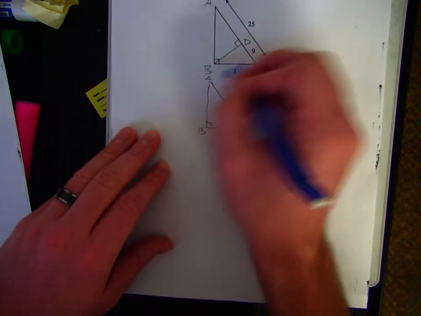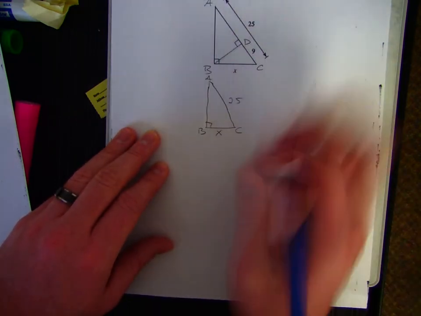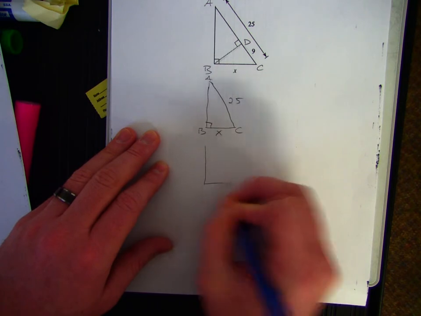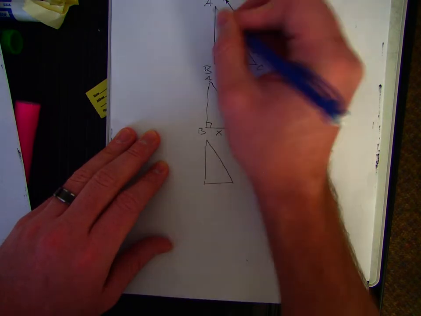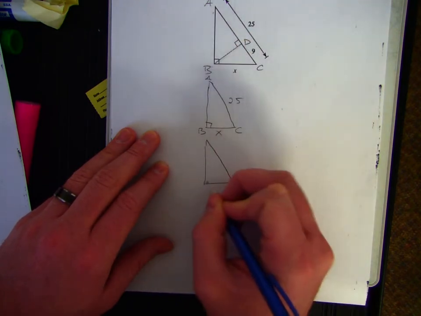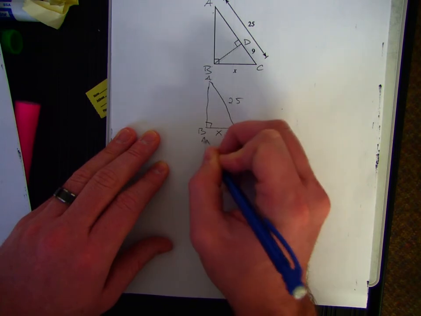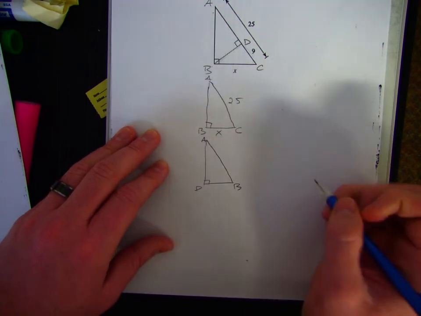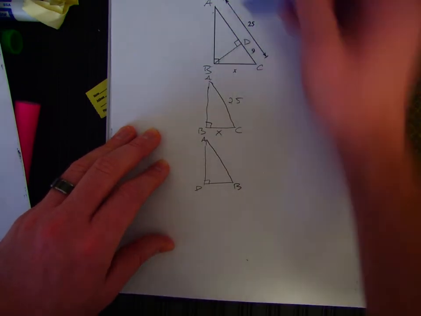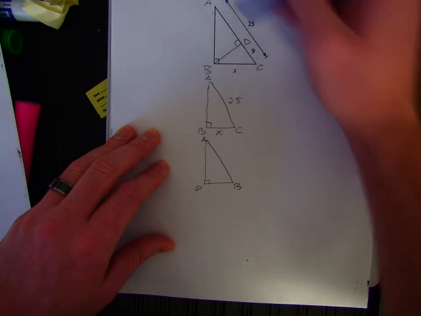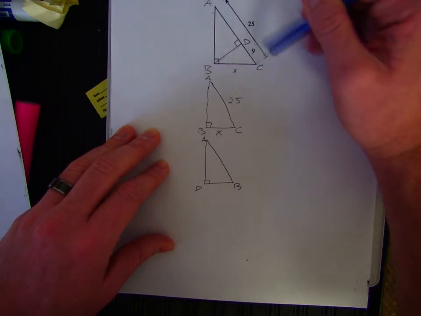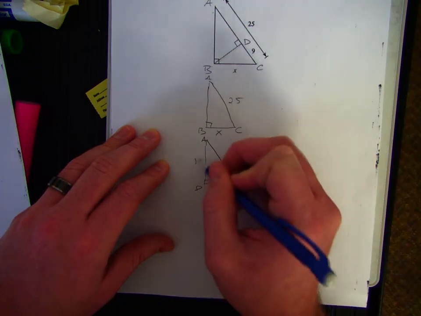Next, I'm going to do my medium triangle, and I'm going to reflect it because I want it kind of facing the same way. ADB, so D is my right angle. A will be there, and this will be B. And then the only side we know on this one looks like is AD. And so if the whole thing is 25, and then DC is 9, 25 minus 9 means that AD must be 16.